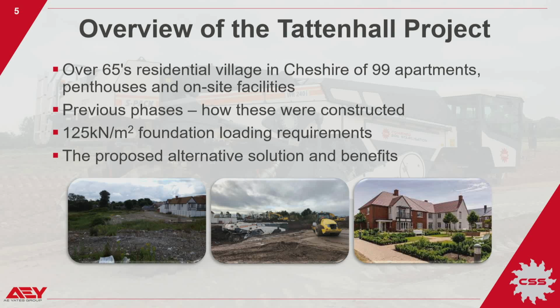The proposed alternative of the removal of all the made ground and any soft natural soils and re-engineering to a required 100% compaction and less than 5% air voids of the cohesive soils was accepted. The solution removed the requirement for a vibro stone column solution and saved the contractor time and money. CSSL also used fully integrated mixtures due to the proximity to the previous completed parts of the development, which were occupied, to ensure that a dust-free operation ensued.